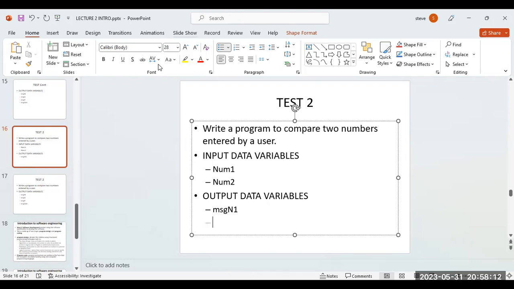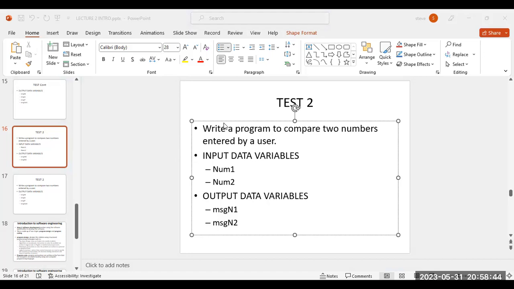And MSG N2. If you are done, so this MSG N1 will store what? Please, can you enlighten us on it? What will it store to display on the screen?